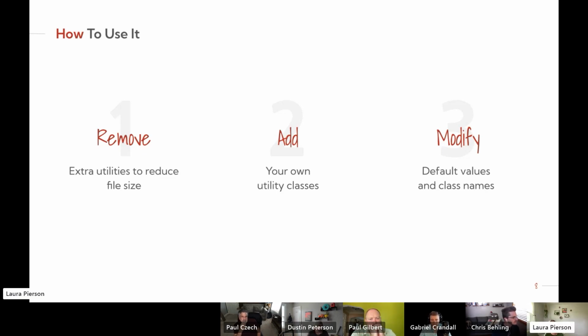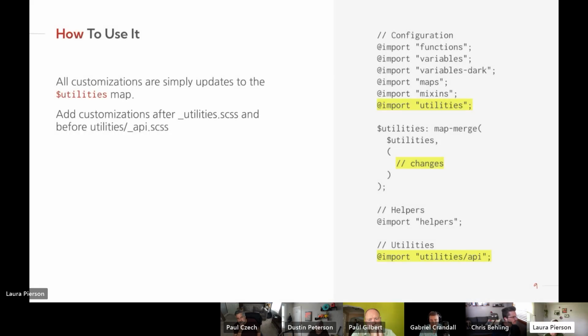But you can leverage it in three ways. You can either remove some of Bootstrap's utilities, you can add your own classes, or you can modify all the default values or default class names. So instead of writing things out longhand, you could add the things that you want to be utility classes to that giant utilities map.